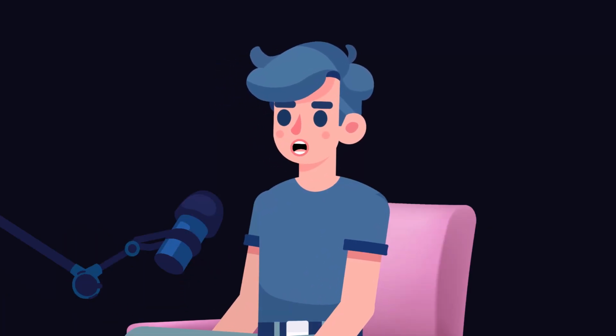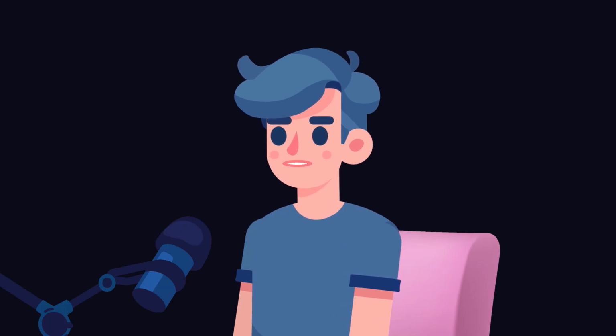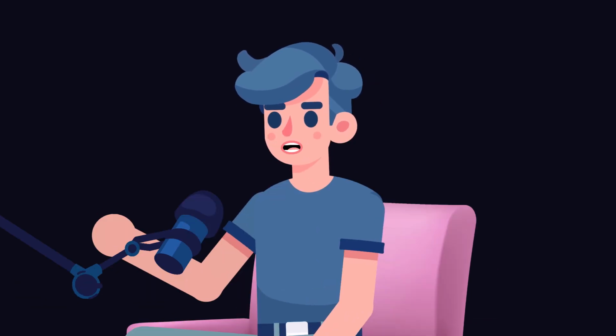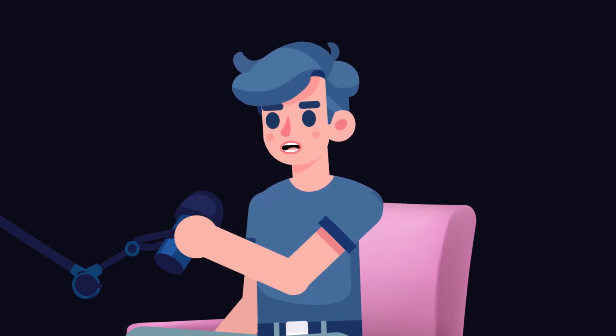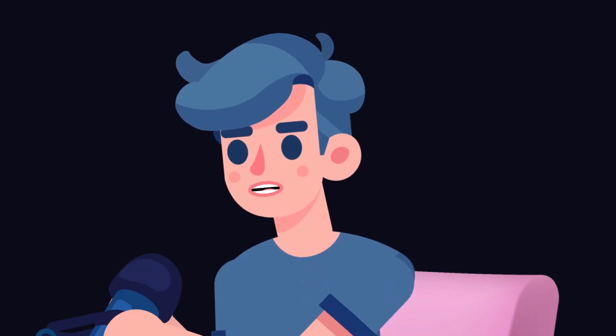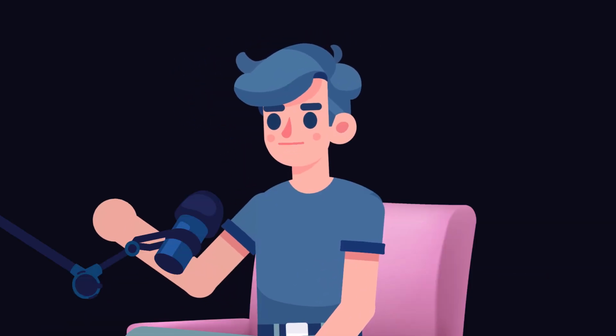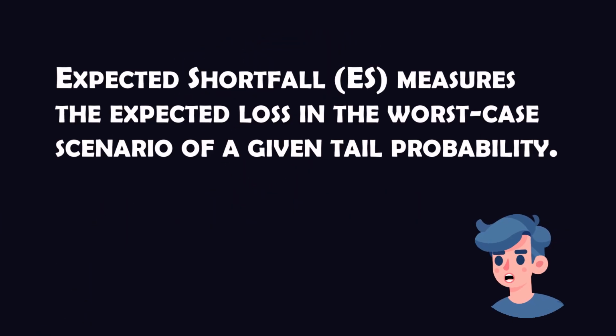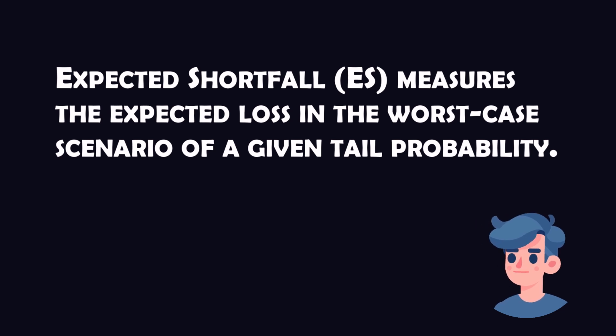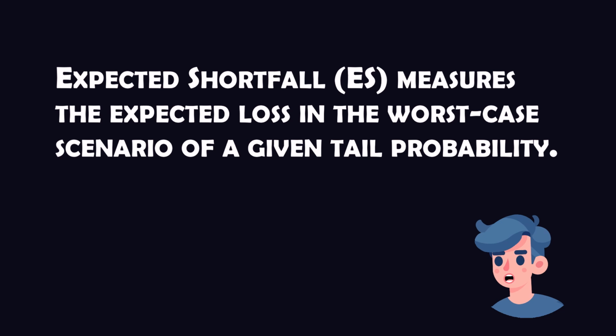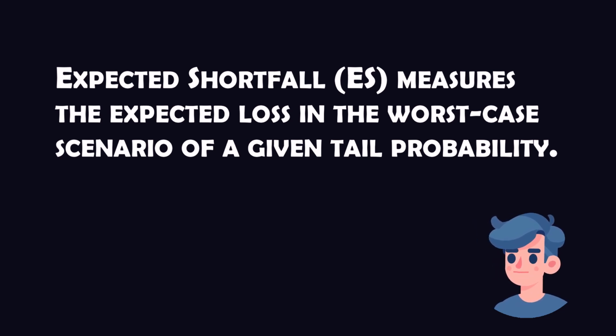We're diving deep into the concept of expected shortfall, also known as conditional value at risk. If you're a risk manager, investor, or just someone interested in finance, this video is for you. So, what is expected shortfall? Expected shortfall, ES, measures the risk of an investment in a more comprehensive way than value at risk, VAR. Simply put, it looks beyond the VAR threshold and averages the losses in the tail beyond this point.